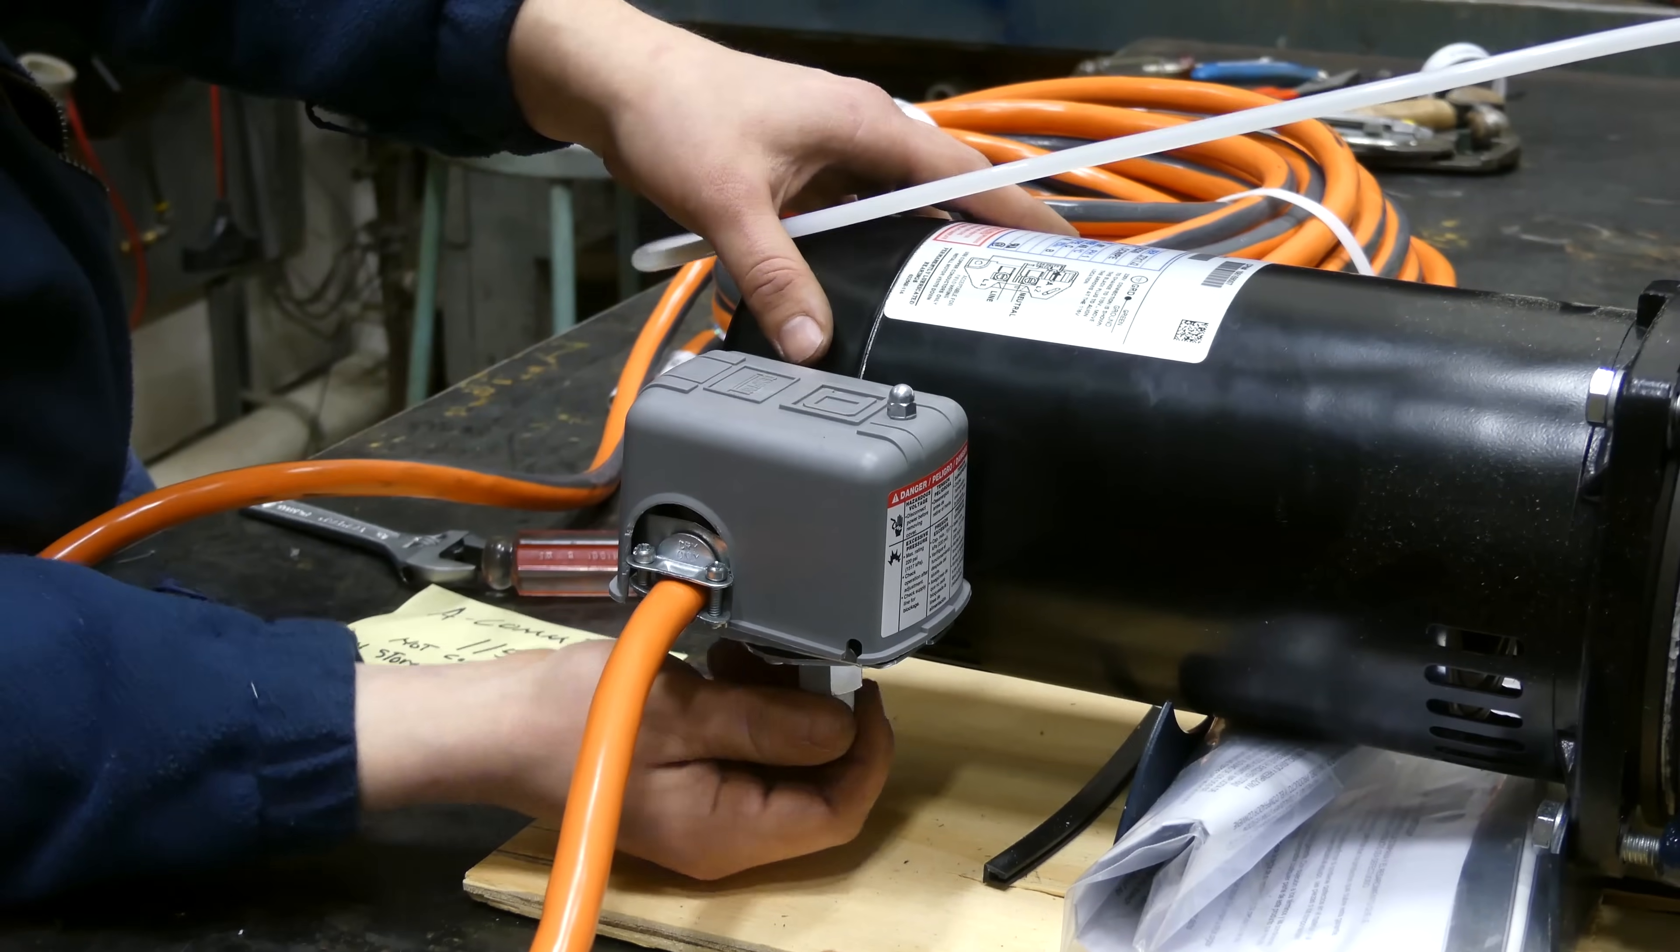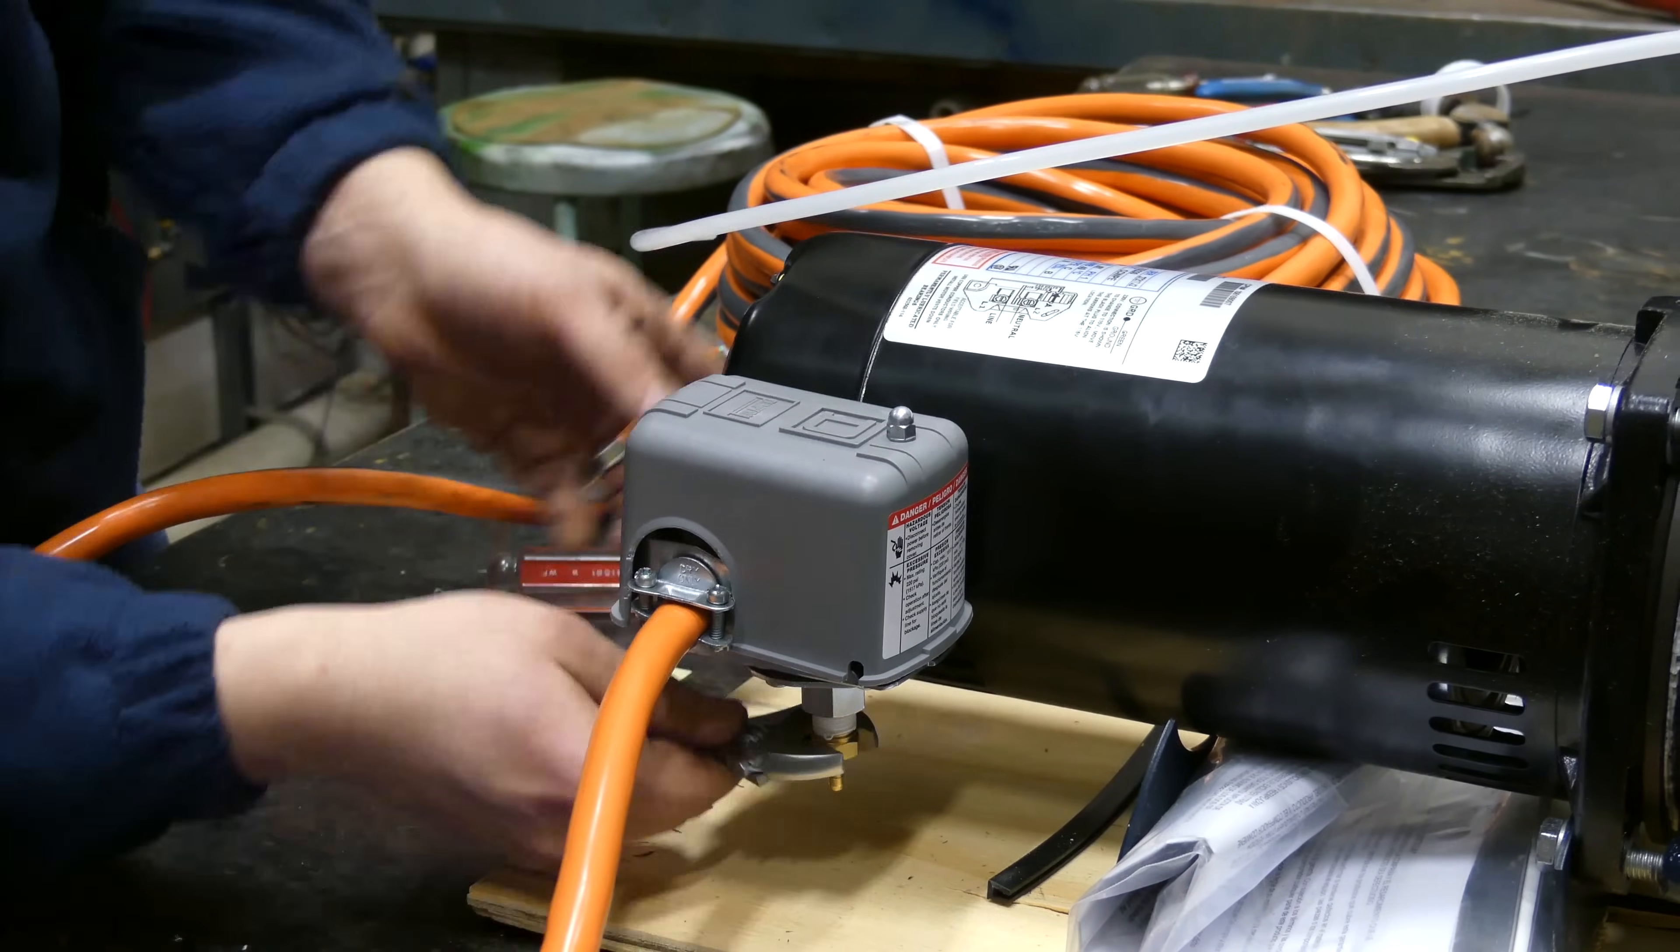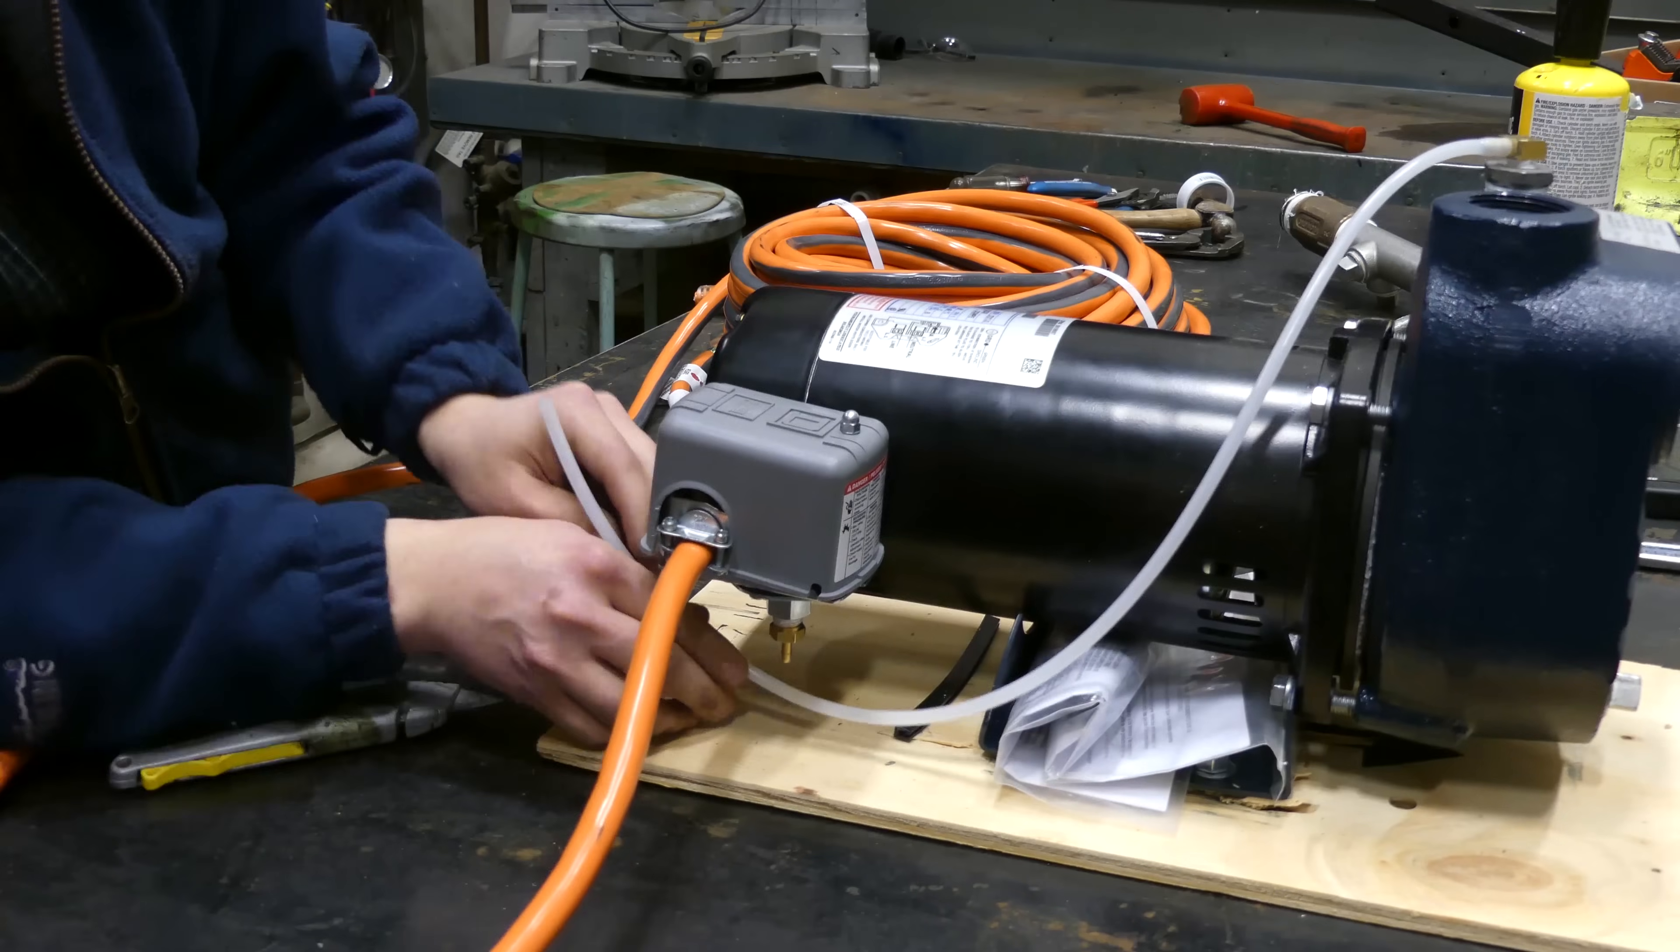So we've got our other fitting here. This is going to be installed in the underside of this pressure switch. And I would flip the pump up, but it's got the board in the way, so you wouldn't be able to see it anyways. So I'm just going to take a little box wrench here, spanner, tighten it. Tighten it, not loosen it. So I did cut this tubing to be a little bit long so that I could adjust it once we got everything situated.